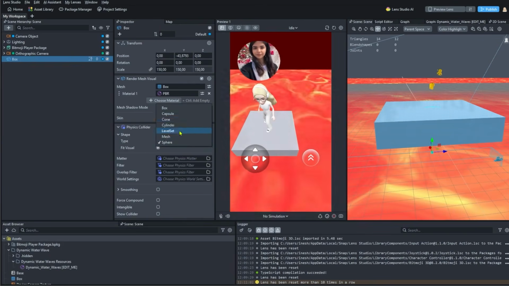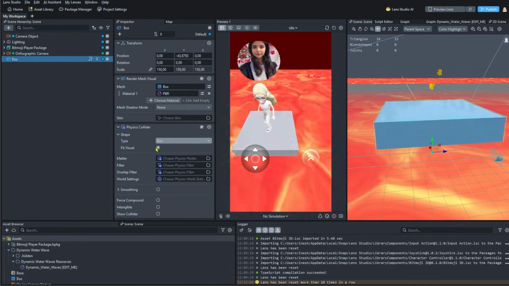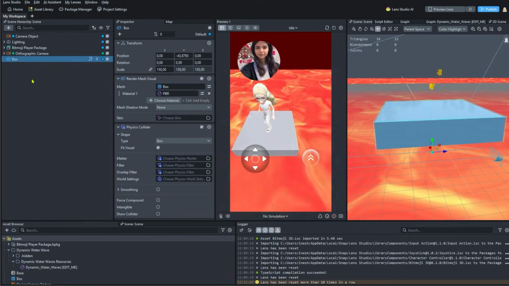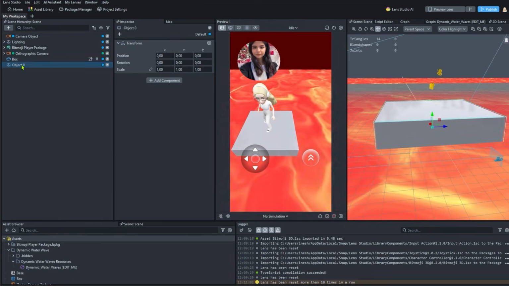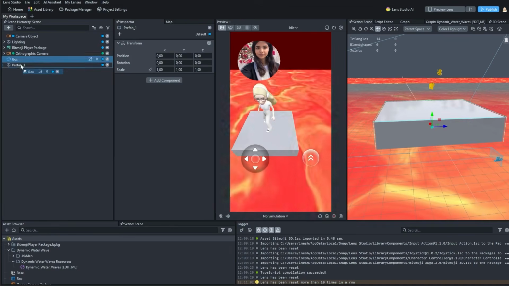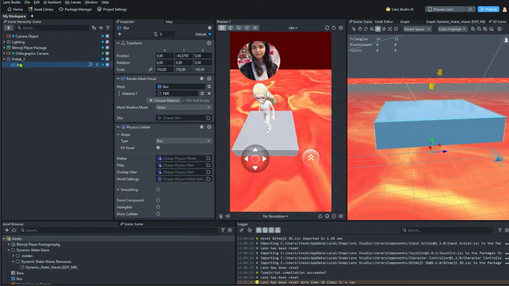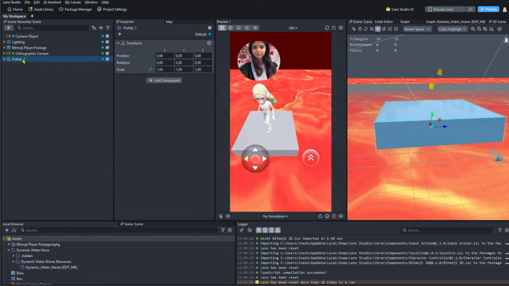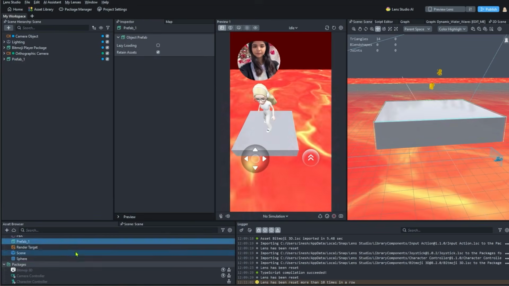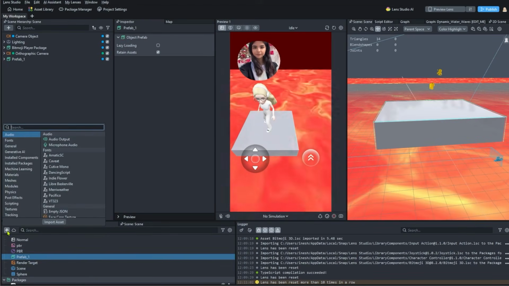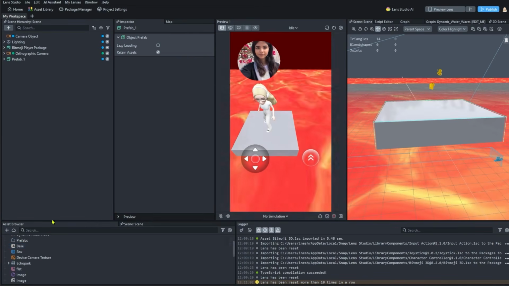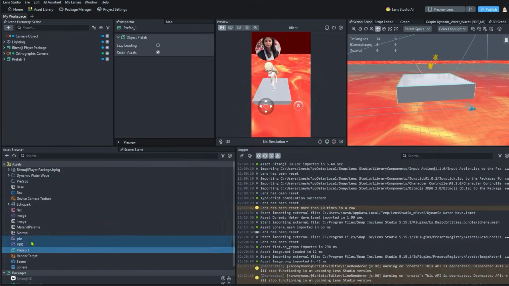I have to set the type to box, and it will automatically fit the mesh visual. We have to turn this into a prefab so we can instantiate it. Let's create a new scene object and call this prefab1. And I will just drag the box inside of the prefab, so it's a child object of this one. Now I can drag the whole prefab into my asset folder. This will create a new prefab here. Let's actually create a folder for our prefabs, so everything is nice and tidy.